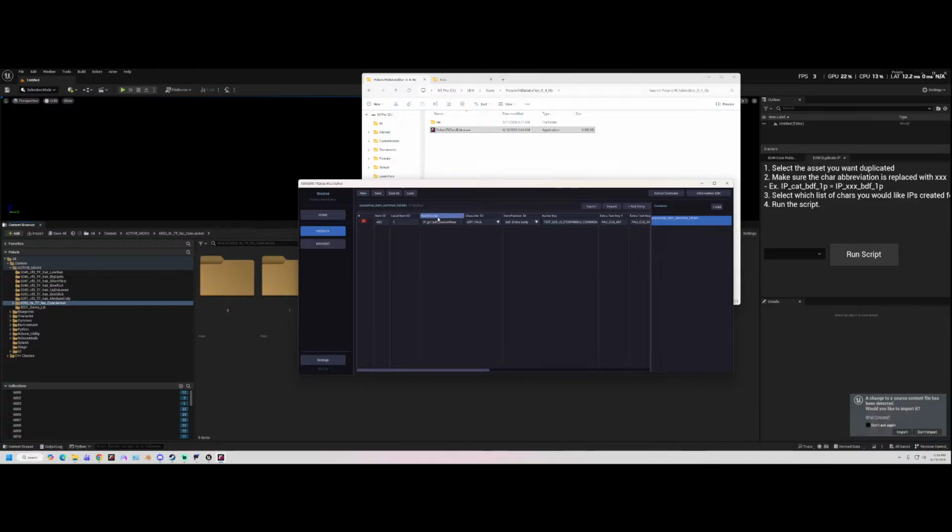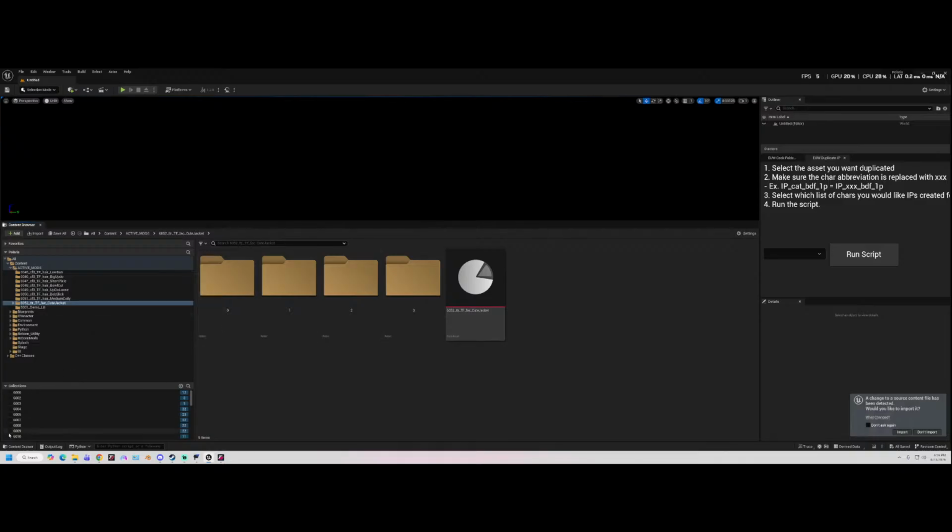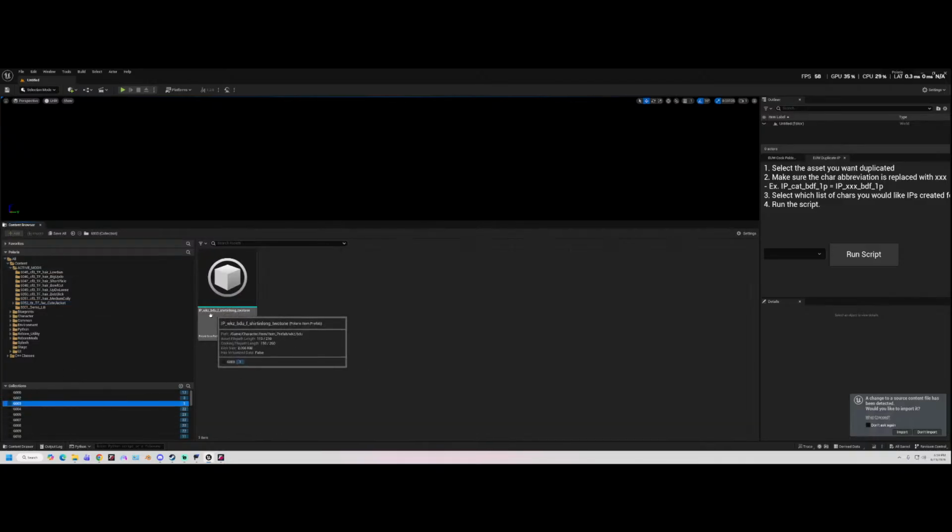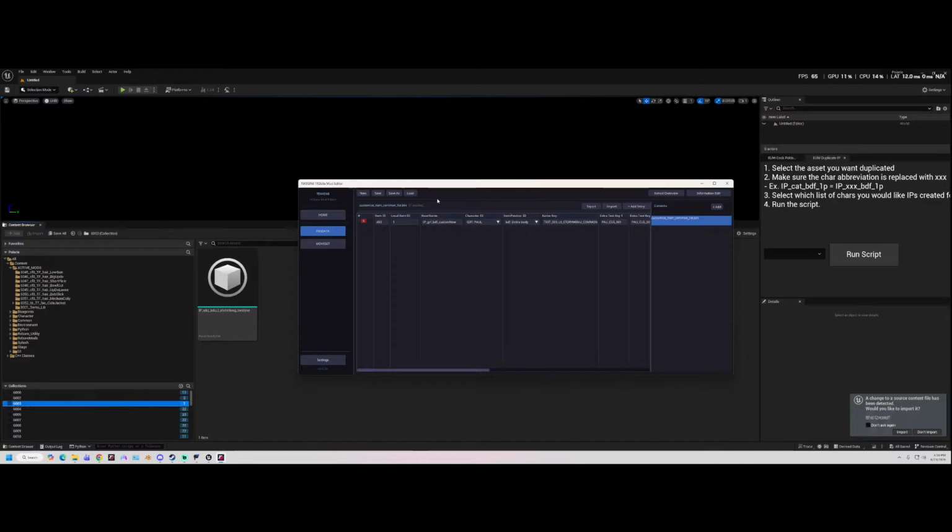Now, this IP address or asset name has got to be the same as whatever you have set up. I'm just going to grab a random thing. So see, I have this IP, WK, BDU, whatever. I would copy that, and then place that into this section right here. Then, of course, you would change your character ID to whatever your character is. You change your item position to whatever item position you're working with. I think these are all up for grabs. I've only really used the classic upper body, lower body, full body, and hair so far. So have fun playing around with these.